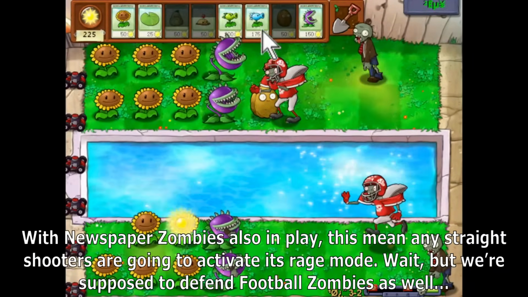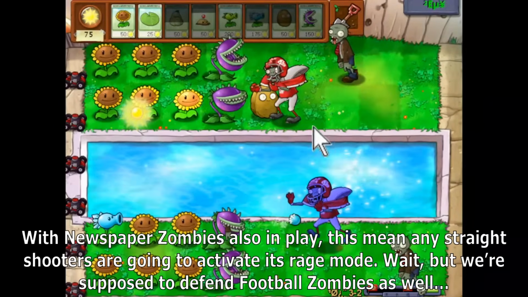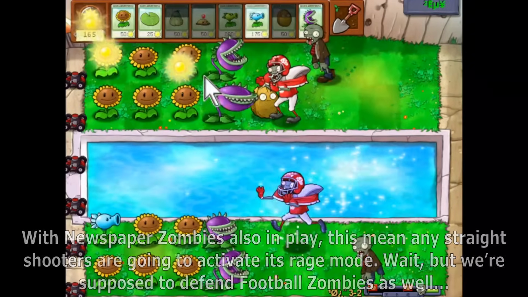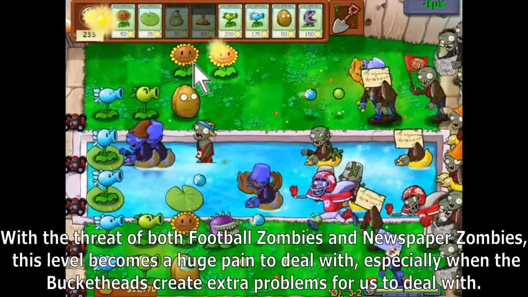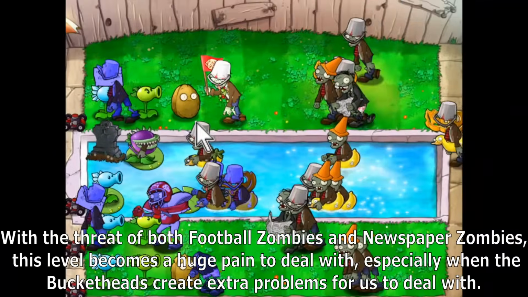With newspaper zombies also in play, this means any straight shooters are going to activate their rage mode. Wait, but we're supposed to defend against football zombies as well. I suppose you could see where this is going. With the threat of both football zombies and newspaper zombies, this level becomes a huge pain to deal with, especially when the bucketheads create extra problems for us to deal with.